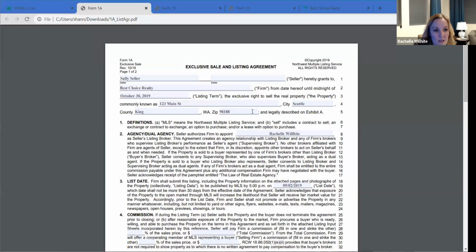Number 1 mistake would be the term is not filled out or is not filled out correctly, or in this particular instance, it was not legible to the listing department who helps us put these things on the MLS. And the second thing is that the legal description must be attached as Exhibit A. What I'm seeing a lot of out there is that you are getting the listing agreement signed, but you may not have opened title yet, and therefore you may not have a valid listing description or Exhibit A attached to the listing agreement. In order for the listing agreement to be enforceable, we need to have the legal description attached.